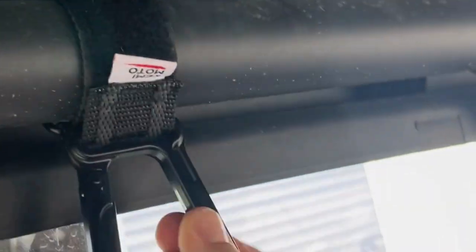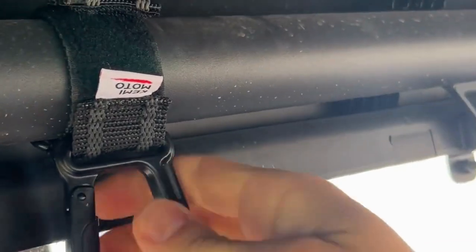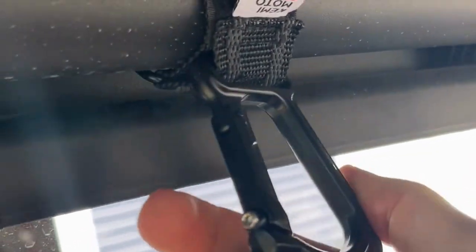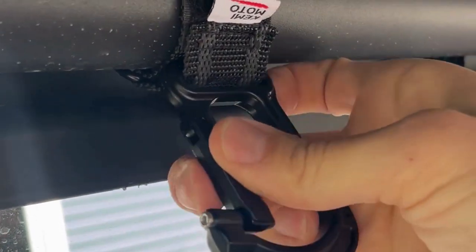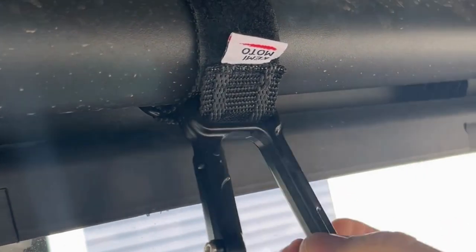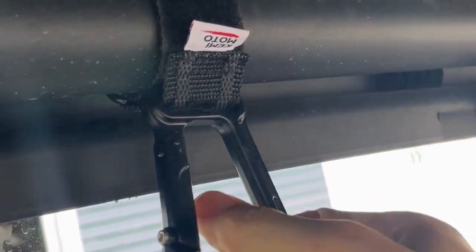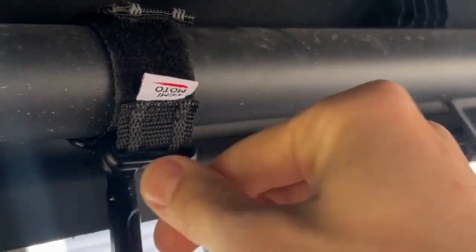Nice Kemi Moto logo. Real thick, rugged straps. I mean, it's not going anywhere. Nice strong spring. And what is cool about these is you can see this little Allen screw here. When it's closed, it actually threads into a hole in there, so you can kind of lock it closed so that if you have something in here, it's not going to bounce loose and fall out.